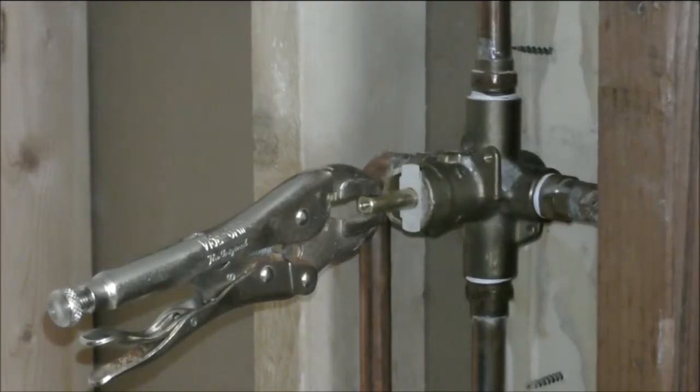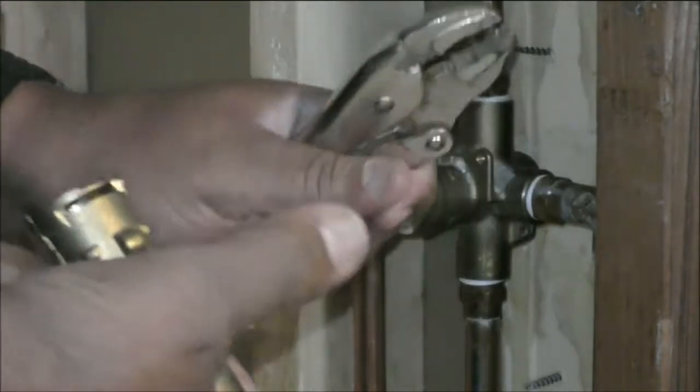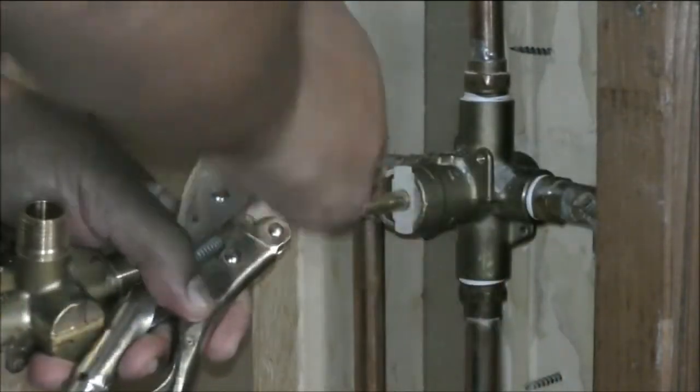In this video I'm going to demonstrate how to remove the cartridge. Step one: preparation. There's a wall in here — I have to put the wall just to show you. Make sure to shut off the water pressure and find the right tools: a Phillips screwdriver, adjustable pliers, and safety glasses if you need.